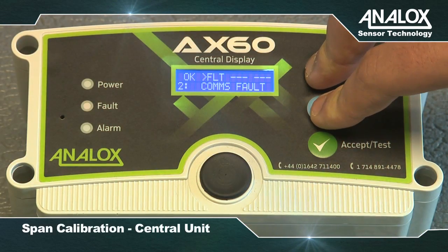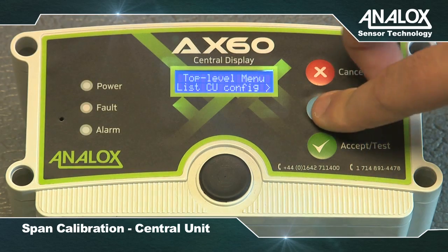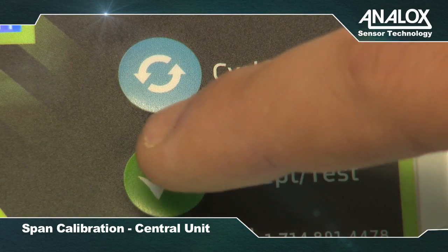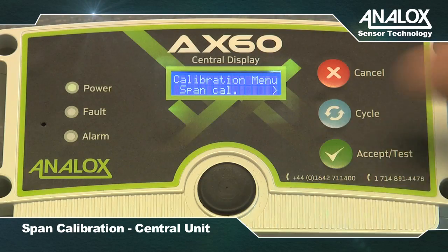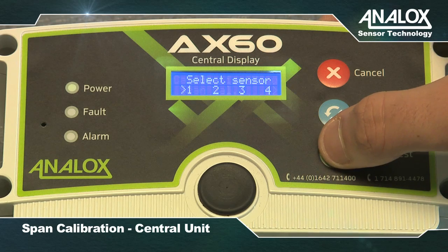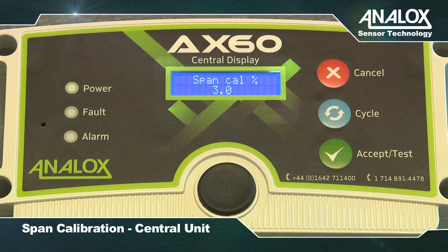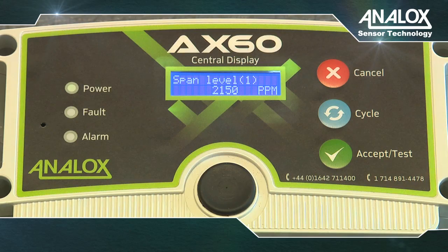Press and hold Cancel and Cycle together for 6 seconds to display the top level menu. Press Cycle 3 times to display Calibration, then press Accept Test twice. Press Cycle to find the sensor you wish to calibrate, and press Accept Test to select this sensor. Press Cycle repeatedly to enter the span calibration value you want. Press Accept Test to confirm the span calibration value.